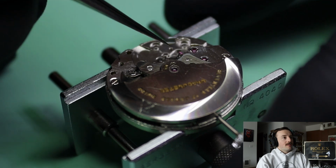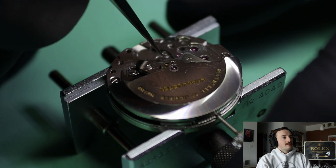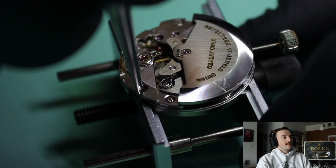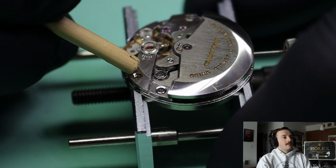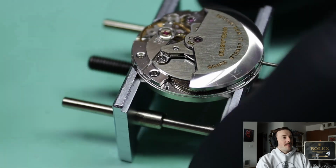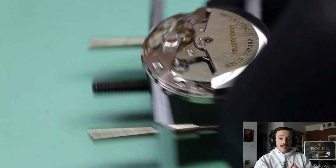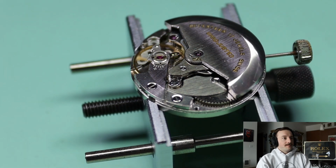Power plug in there with the bridge. Sometimes you just have to feel it. Feel that balance cock pressed down properly. A lot of times the posts on the bottom part of the balance cock are either worn or they're meant to be very thick, so when you install a balance cock, you need to press it down. Sometimes I can't feel it with the pegwood, so I need to use my finger.